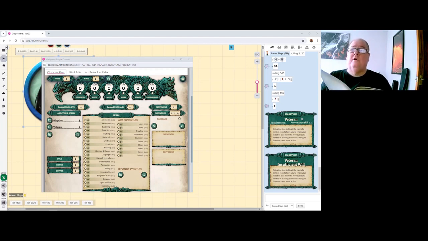Now, why would you choose old? You get more skills, but some of your attributes will drop. So for the effective age: if you're young, you get 6 basic training skills plus 2 additional ones. If you're an adult, you get 6 plus 4, and if you're old, you get 6 plus 6. So you get more skills.